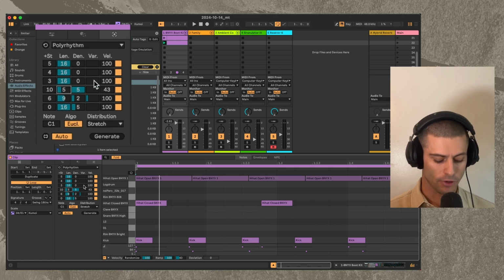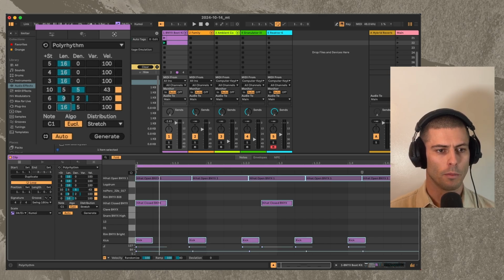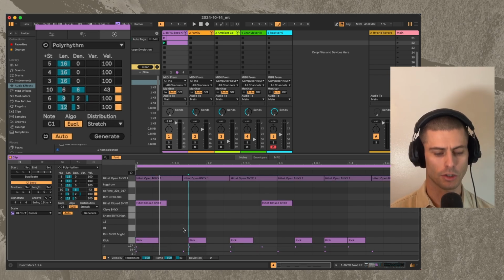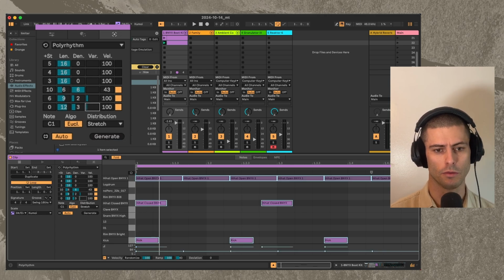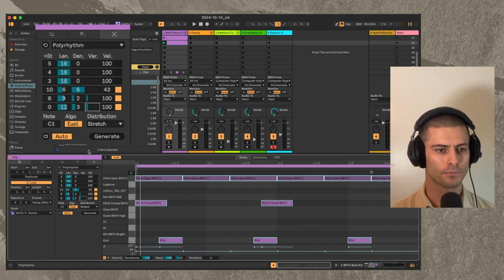One thing that can definitely be useful in these types of situations is to think about the mathematical relationship between these lengths. I'm just going to disable the top 3 here. But if we said 12, 9, and 6, those are all multiples of 3. And we should, as a result, get something that has a little bit more conventional musicality to it. At least to some extent, something to play around with.